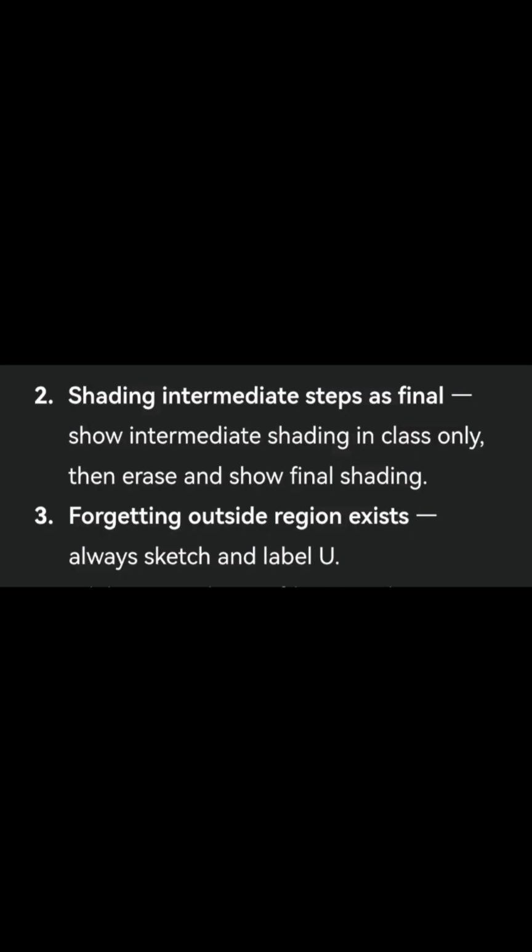No, just relax. Now, the third one is forgetting regions exist. There are some regions that we have, like the U. The U is very important because most of the shading is where you be shading, right? But we forget that that's also a region, right? I introduced you to that in the chart, in the Venn diagram, the U, the rectangular box, inside the rectangular box.